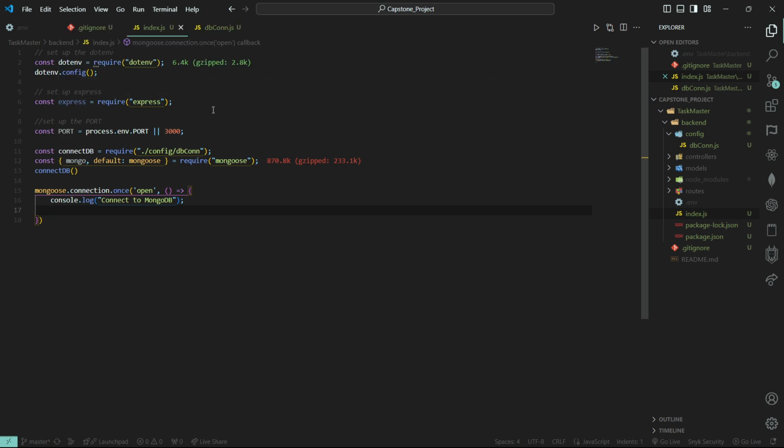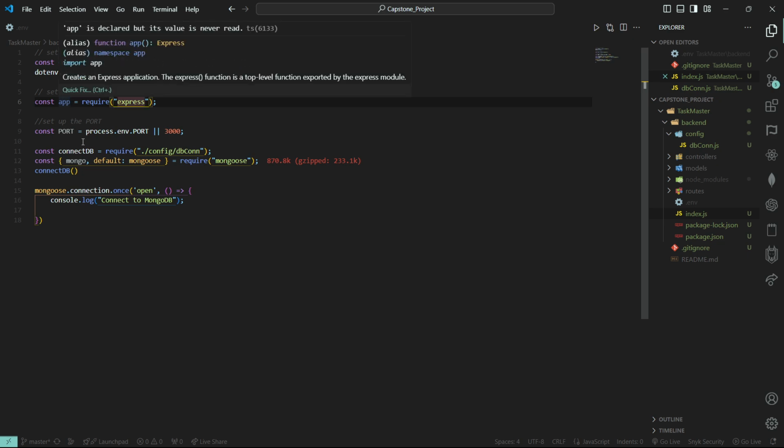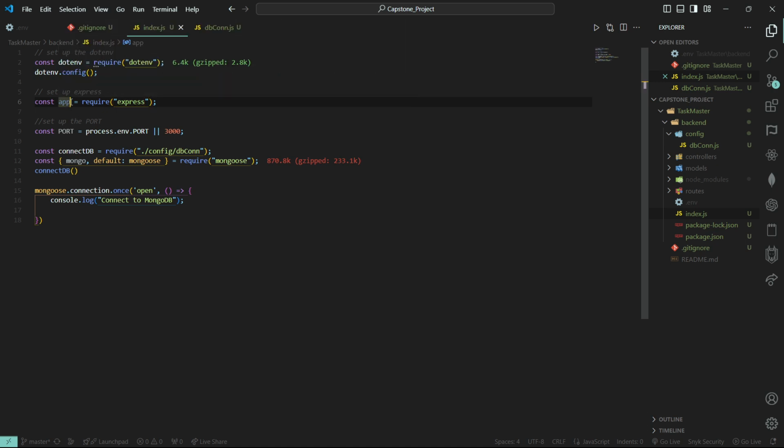You can go ahead to use it though, but just for code readability, I need to use a variable name that is unique. I prefer using app. App stands for application, right?